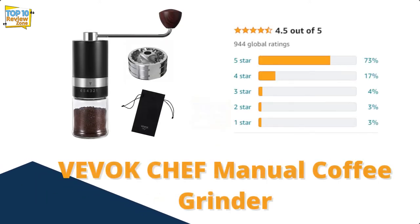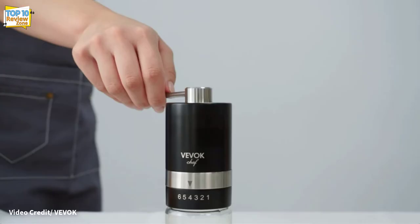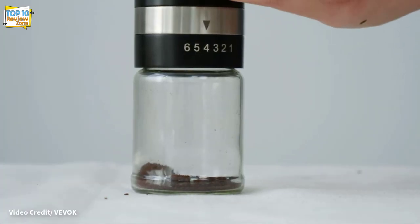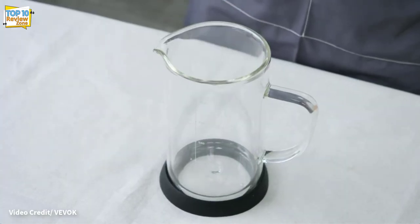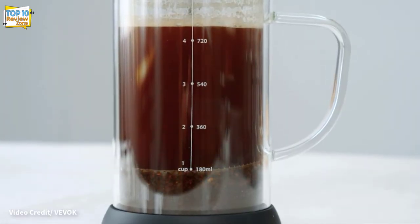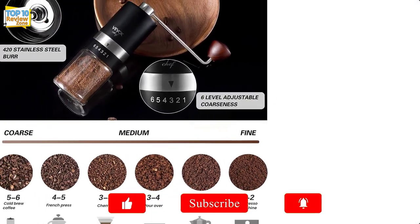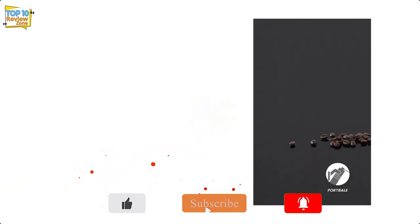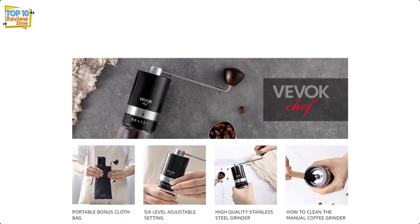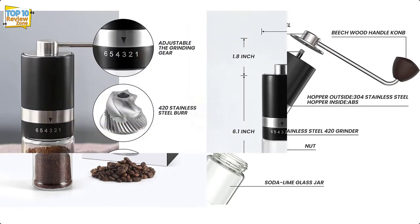Number 4: Vevic Chef Manual Coffee Grinder. Price-wise, this hand grinder is one of a kind — it retails at a fairly low price yet offers an unmatched uniform grind. The burr is made of stainless steel and has six precise adjustments for different grind sizes. It can hold up to 48 grams of coffee beans in the glass container and up to 20 grams in the hopper. This grinder works well for fine and coarse grinds. Use a dry brush to clean the area with burrs and beans, and for more thorough cleaning, use water to rinse the hopper — but dry it immediately.